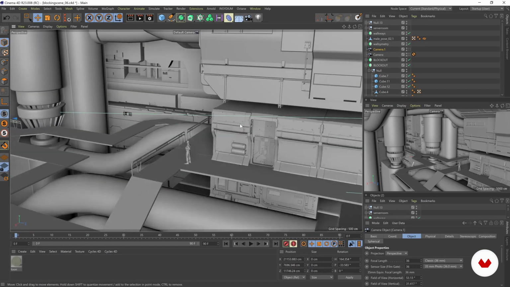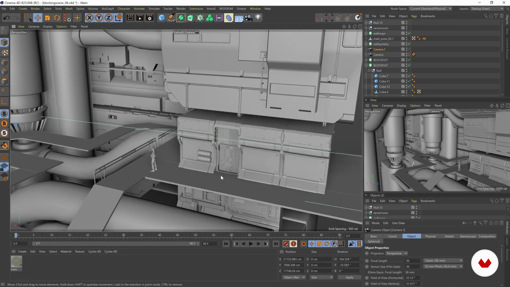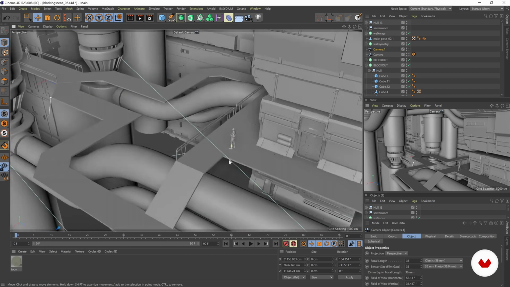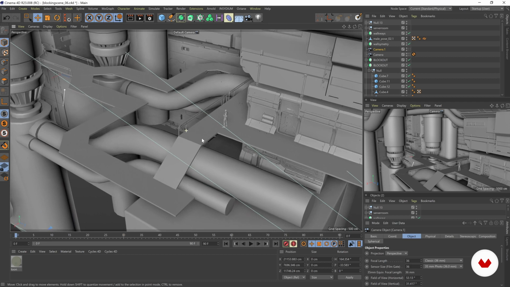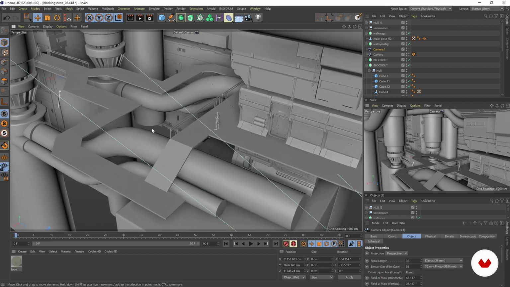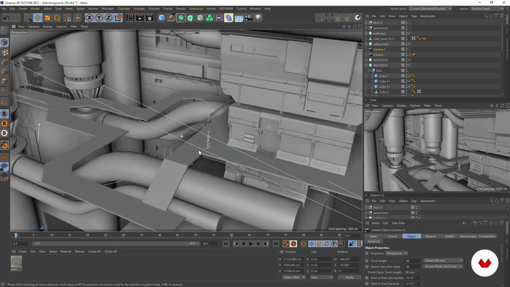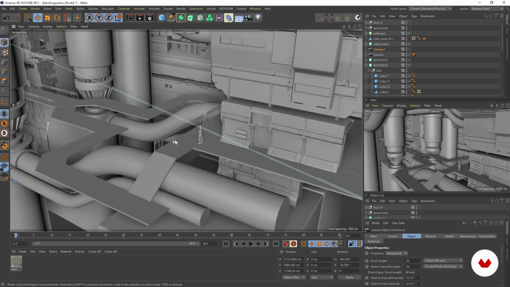All right, now that we've got this area established, at least, I want to start to figure out what we want to do for our walkways here, just to give them a little bit more detail. And then we can start applying shaders to everything to see how our scene's feeling.